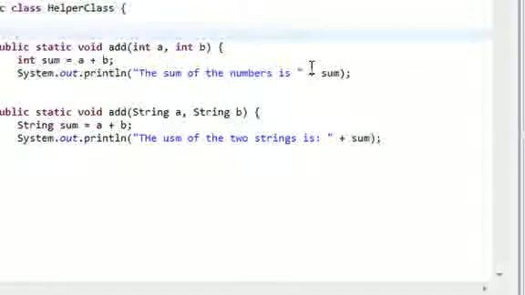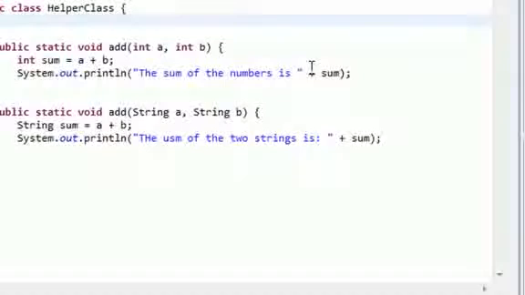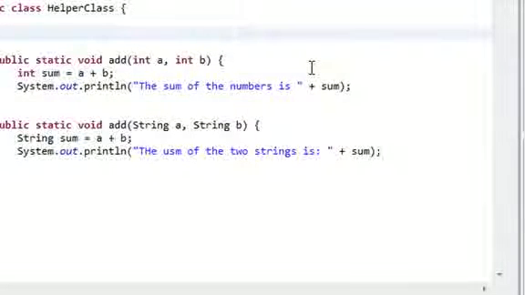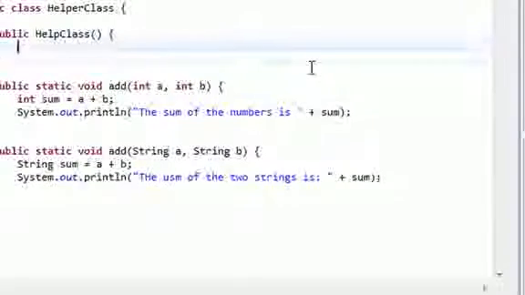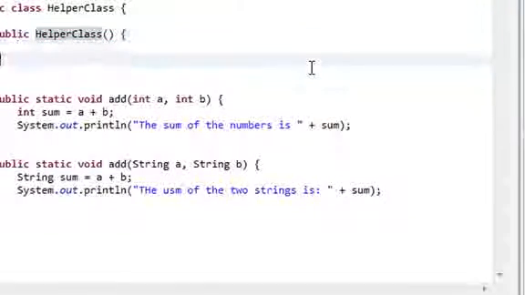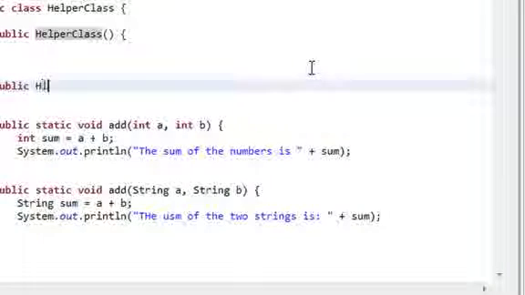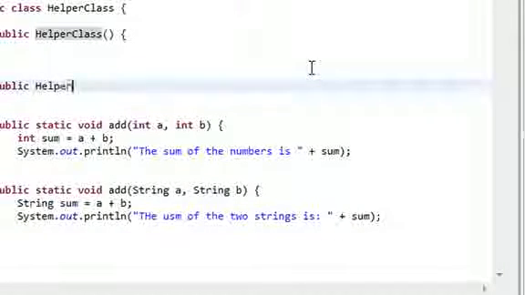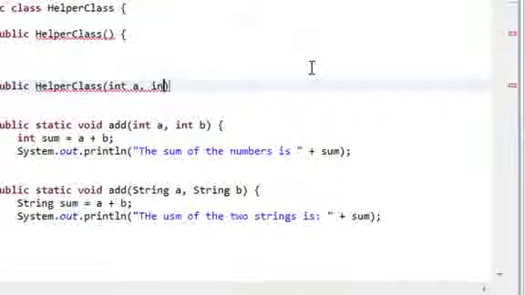You pretty much can have multiple constructors, and you can have different things for them. I'm just going to give a quick example right now. Public HelperClass, and we can have something go down there, and then we can have another one, HelperClass, and we can have two arguments for it, say int a, int b.